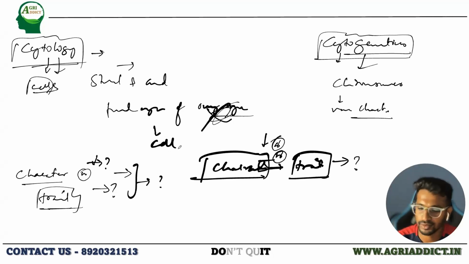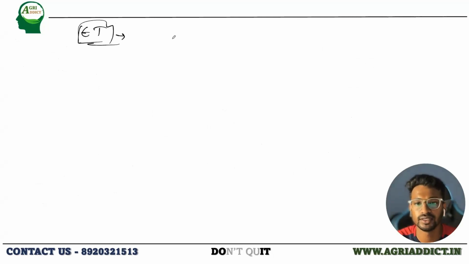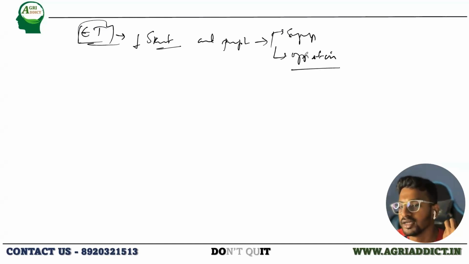Fine. So this was about a few important terms of genetics. Now let us start with the evolution theories. Before Mendel proposed his laws, there were evolution theories. Most of the evolution theories that we know are less based on scientific evidence, and they were popularized mostly because of the supporters and the opposition.